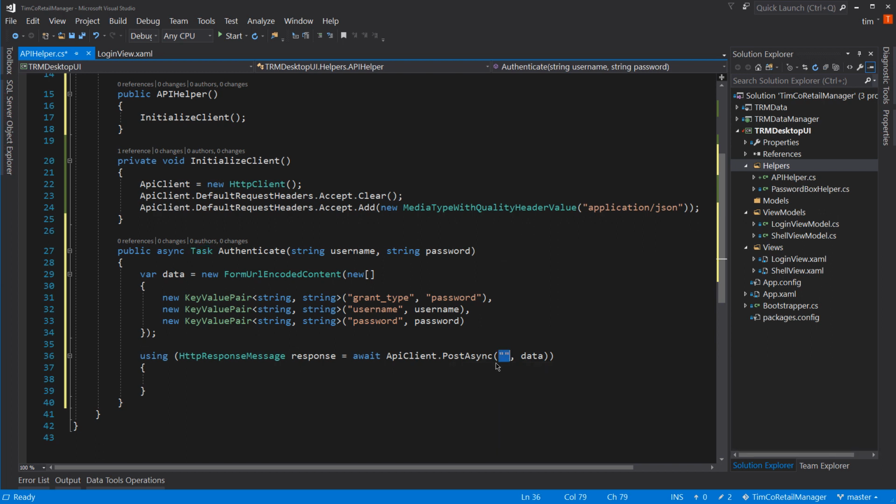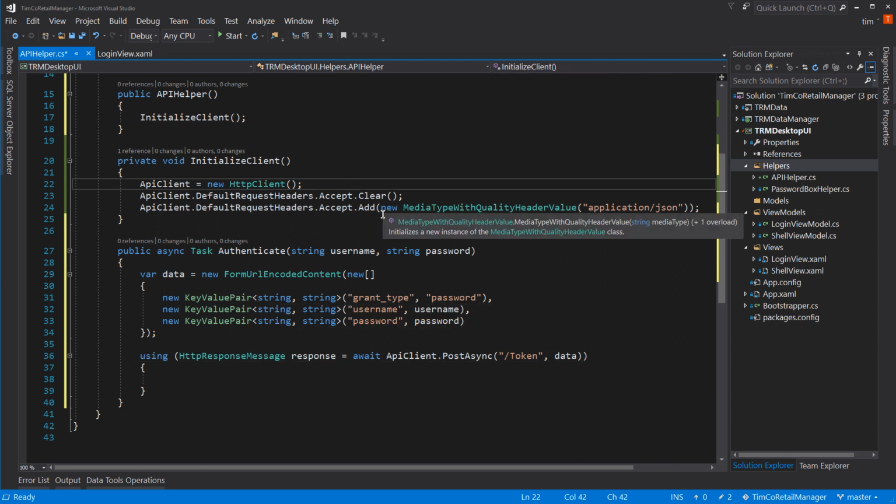So we haven't filled in the URL yet. And the reason why is because we could fill in the whole URL. The problem there is that URL is going to change. Right now it's going to be a local host address. Eventually it will be an address in Azure or on our local machine or our local web server or something else. And so that isn't something we should hard code here. Instead, what we want to do is pass just the relative path to /token. And the way to do this is to set up here, we should set up a base address.